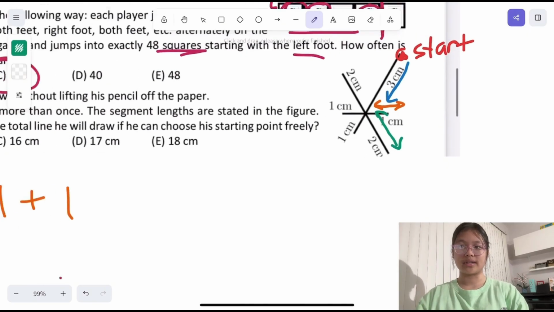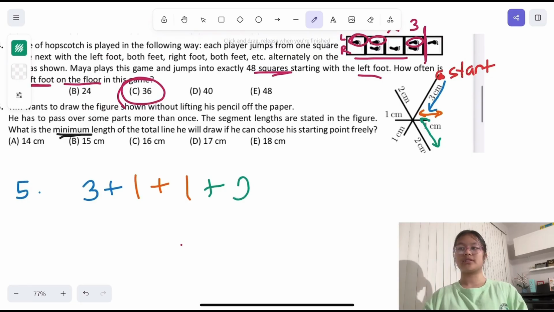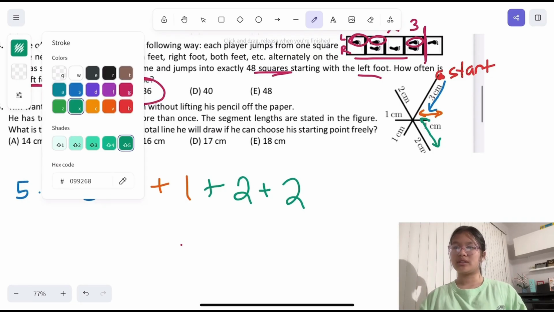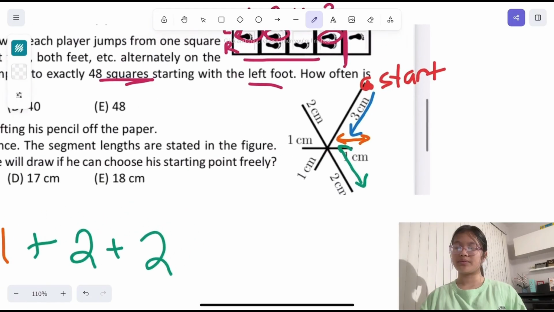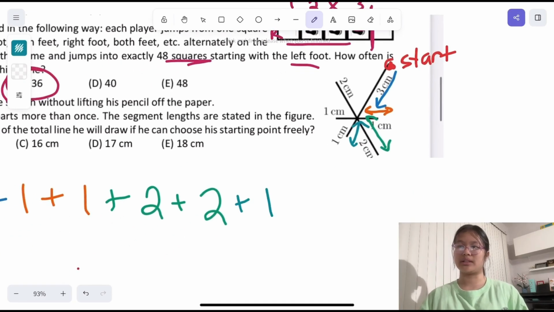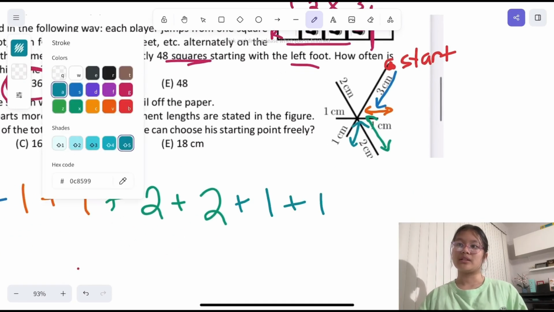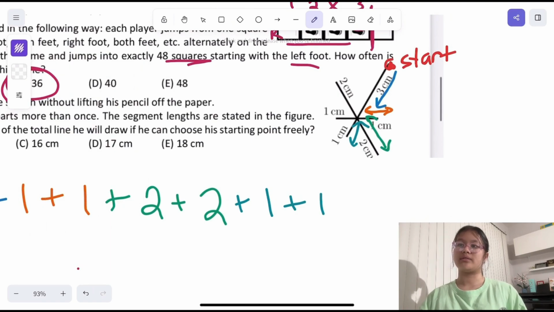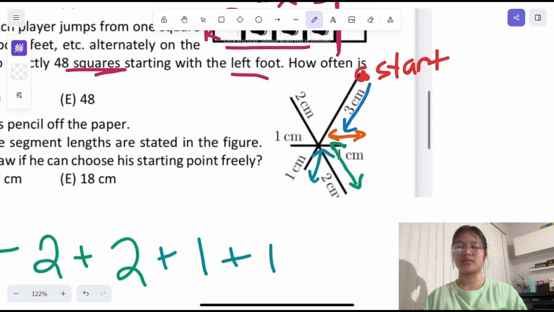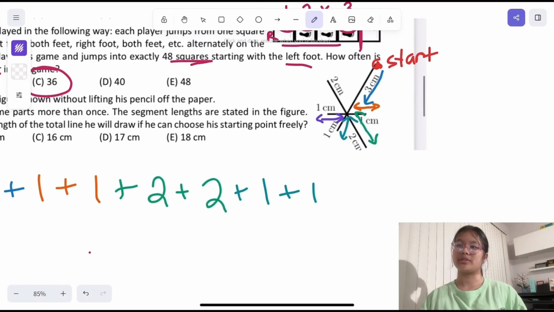So now we do that to the equation, plus 2 plus 2. Then with a different color, we use plus 1 because they're going down 1 and up 1. So we add that to our equation again. Yet another color. Now we have another 1 left, so we go there and then back. So then plus another 1, plus another 1.